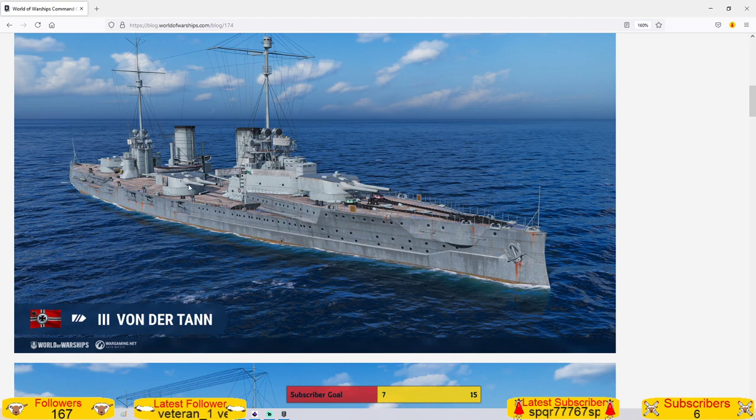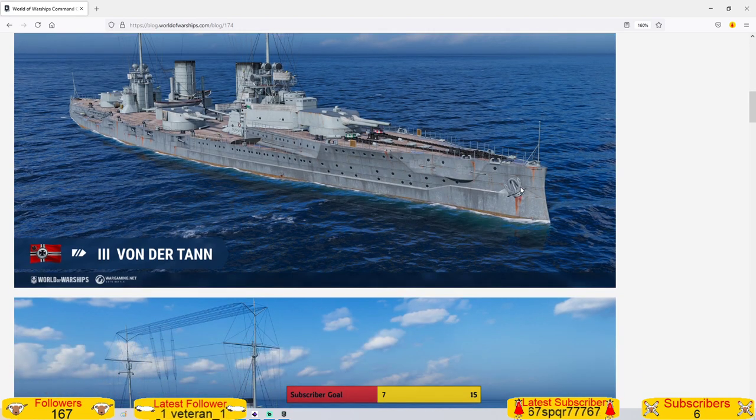So yeah, tier 3, just guns on all sides. I believe he has a second gun on this side as well. It's hard to see, but I think he has 2 guns here. This will catch some shells here. Look at how high this is. The Von der Tann. Well, tier 3. Tier 3 will be tier 3.